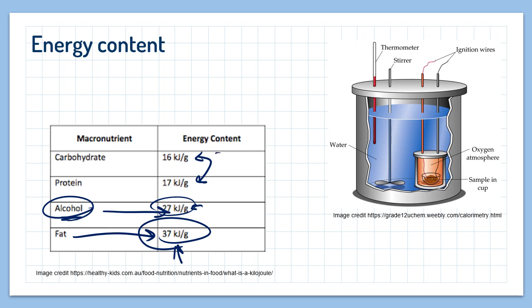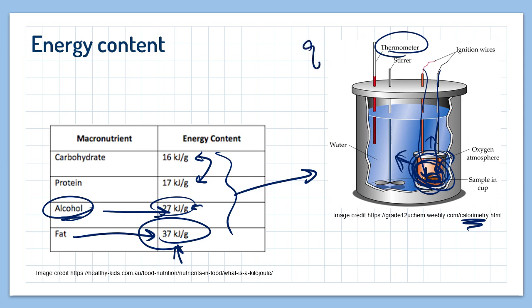Good. How do we know the content of energy in these different biopolymers? We use these super cool things called calorimeters. In our calorimeters, we can burn the food. We have the electrodes, these ignition wires that will spark and then burn the food in this little reaction vessel. There's water surrounding the reaction vessel. All the heat that is produced as the food combusts is released to the water, and then we can measure the temperature change of the water, and then we can do some super cool thermodynamics, energetics, Q equals mc delta T, to determine how many kilojoules per gram we have stored in our foods.